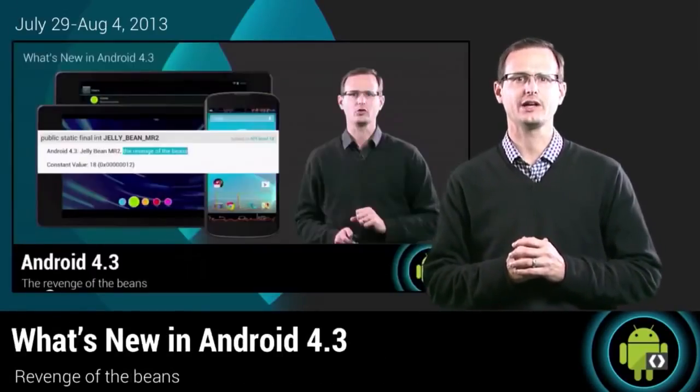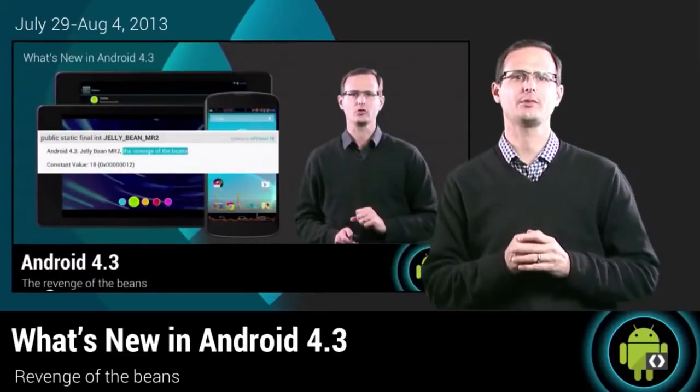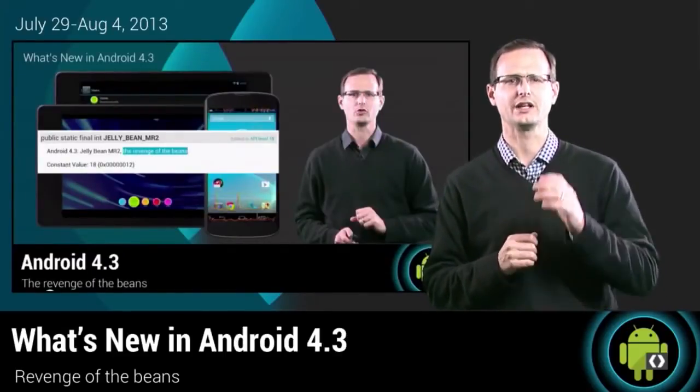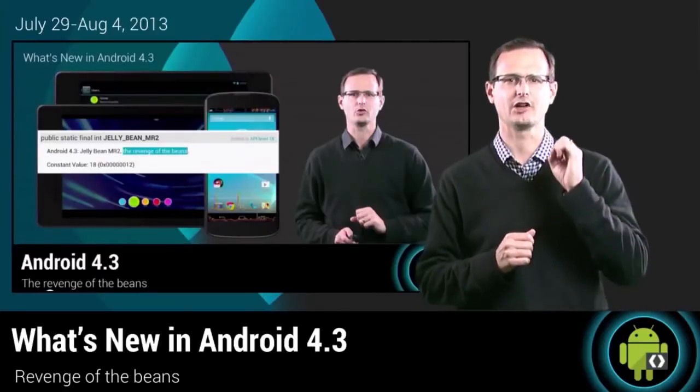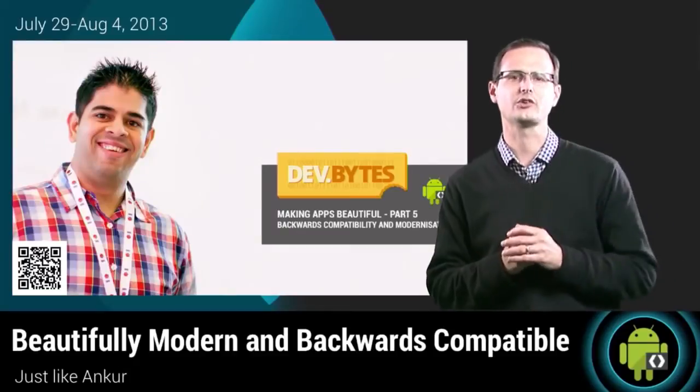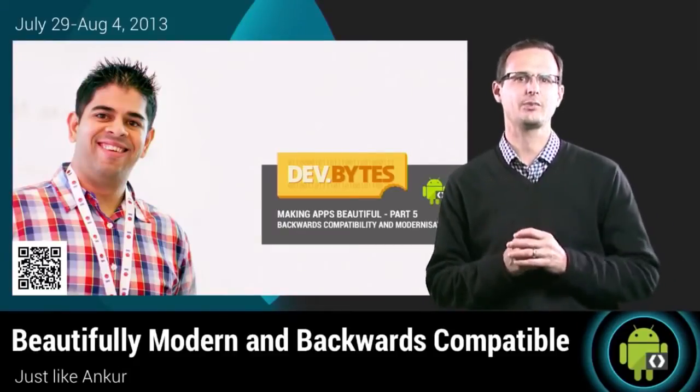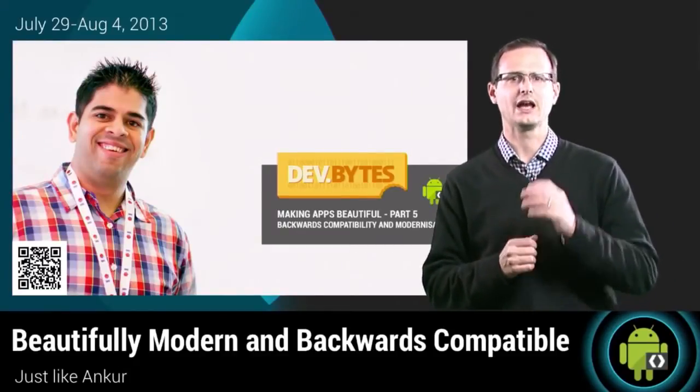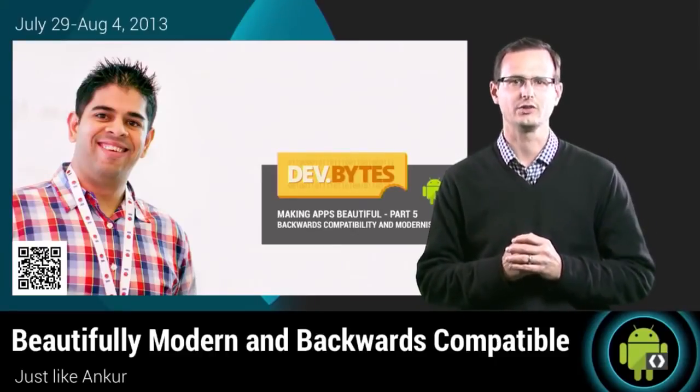Last week I waved my hands around in a sign of unbridled excitement as I introduced Android 4.3, an exciting gourmet flavour of Jelly Bean, available for your development pleasure. Stefan took a deeper dive into one of these new Android 4.3 features with a look at the new UI automation testing toolkit, while Ankur continued his series on making apps beautiful with a glance back at backwards compatibility and a fresh new take on modernization. Not to be outdone, Chet did some stretching and squashing and also recorded a dev bite on animation.